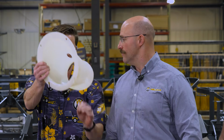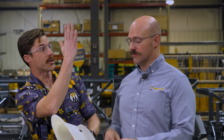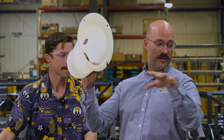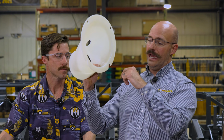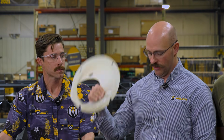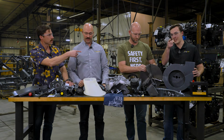The older design was more offset, so that material had to change direction. It had to hit the back of the chute and go up. So we lowered it down. The blower inlet is actually lower, and going from 6 to 9 allowed us to shallow out the bottom of that intermediate chute.